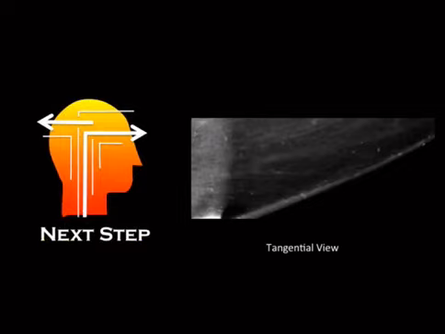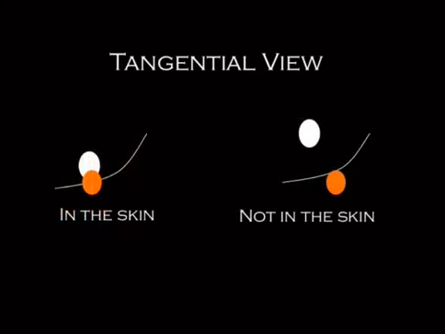If they ask you or force you to do a next step on this kind of question to prove that those are indeed tangential or indeed skin calcifications, you could get what's called a tangential view. And this is sometimes done with a skin marker or a bead, where you place it on the calcification and then you do the tangential view. And you want that marker, which would be the orange thing in my diagram here, to be centered right on the calcification when you see the tangential view. If they're apart from each other, like you can see daylight between them, that's significant, then that's not in the skin.